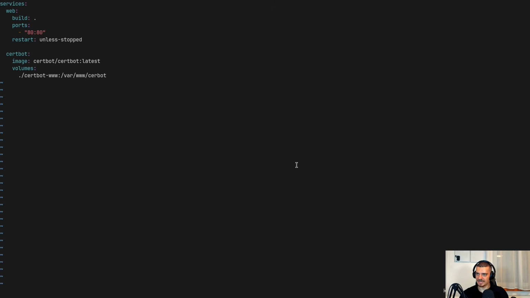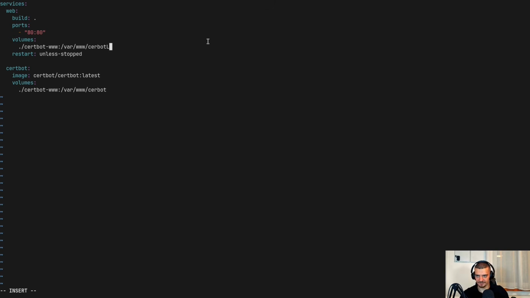We also want to have the same volume, by the way, for our web application. So I'm going to put this here, but with the important difference that I want to have it read only. So :ro. And then also I want to have the letsencrypt directory, and that's going to be /etc/letsencrypt. And for both of these, don't forget the initial dash, otherwise the format is incorrect. Same goes also for the volumes here. That is now the change to our Docker Compose file.